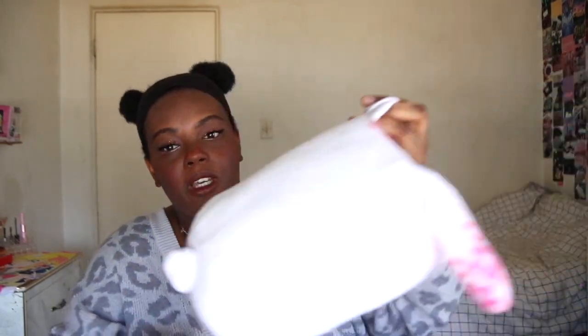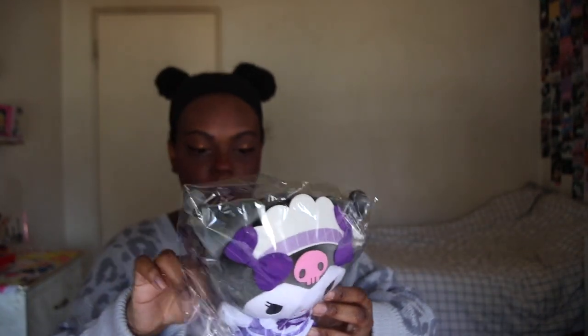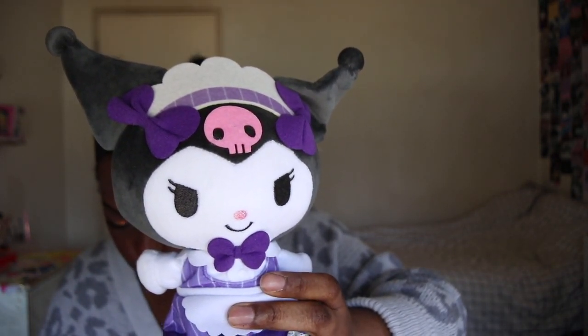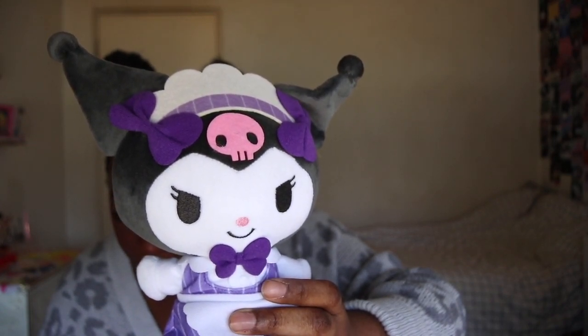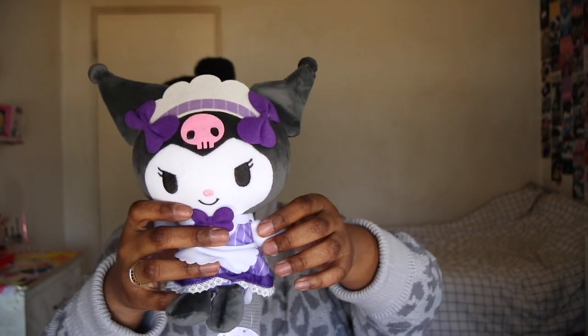The last thing in the box is another plush. Last month we got a Cinnamoroll themed plush. This month, when they posted the teasers, I was hoping to get this one. It's a Kittlemann — or Kitty — made plush doll, either this one or My Melody. The card says these plushies are made from super soft mochi felt fabric and come dressed in cute Sanrio-themed outfits. I got Kitty!